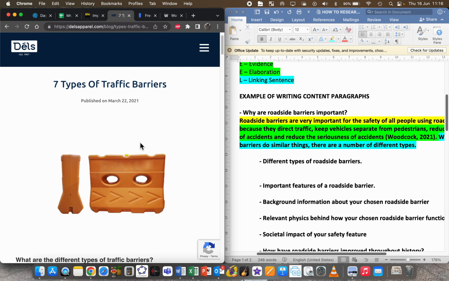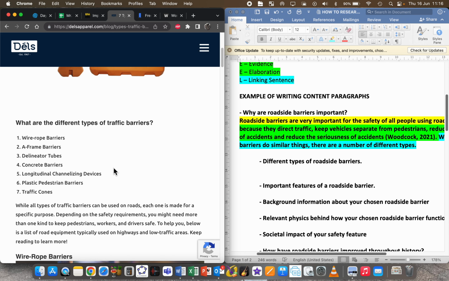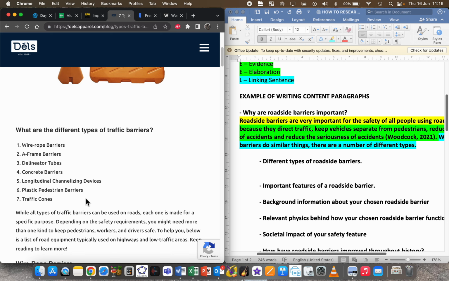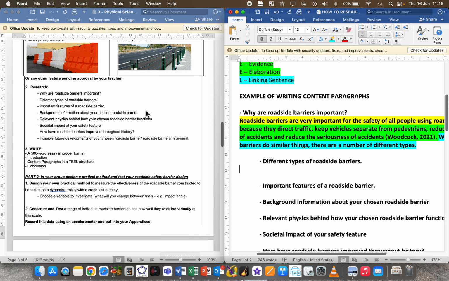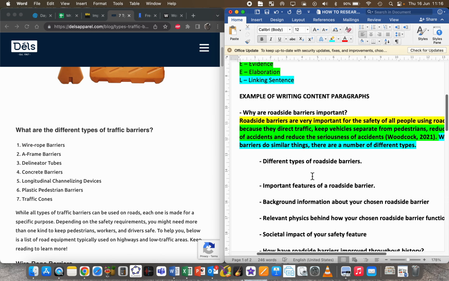Hopefully the internet allows it to happen. Can you see it lists the different kinds of barriers there? Do you see all of these different types of barriers on actual roads? Not really. The main ones that we see in Australian roads are these 4 here. So I might mention something about that.